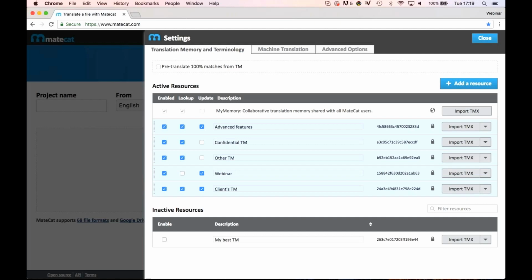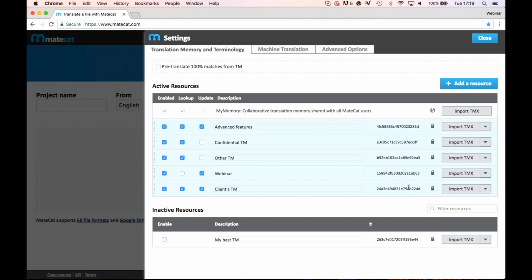You have the possibility to upload as many translation memories, as many TMX as you wish that could be useful for you. And you can also decide to upload a lot of TMX in just one key. So let's say that the client sends us also a TMX for another language combination. You can upload it here directly, because this key actually represents a multilingual translation memory, and automatically MateCat is going to give you the match in that certain language combination according to the project that you create and according to the languages that you use in the project. So you can upload as many TMX as you want.